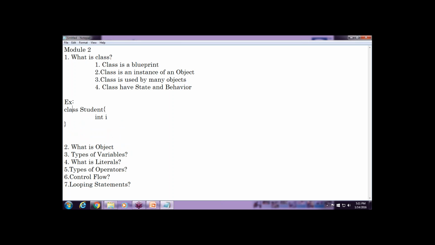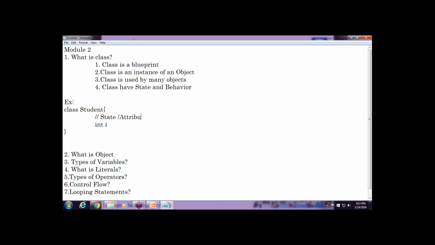What is a state here? The state of that class is nothing but an attribute, or you can say a variable. Let us go one by one.